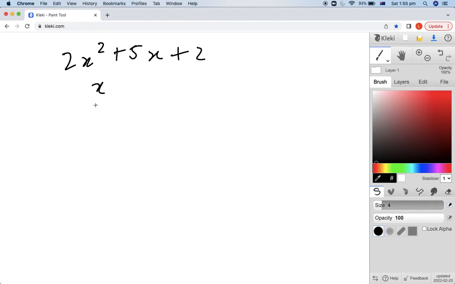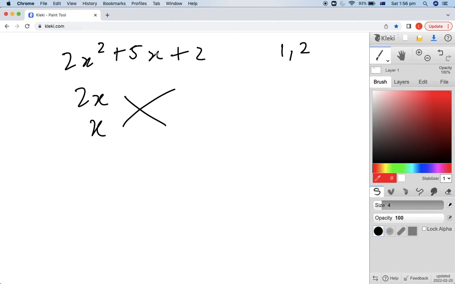You might think it might just be x and x again. But this time, what we need is the product to give 2x squared, which would rather be 2x and x. So that would be our starting approach, right? Now here, we look at factors of 2, and the only thing that comes to mind is just 1 and 2. So we know that's definite. That's exactly what it's going to be.